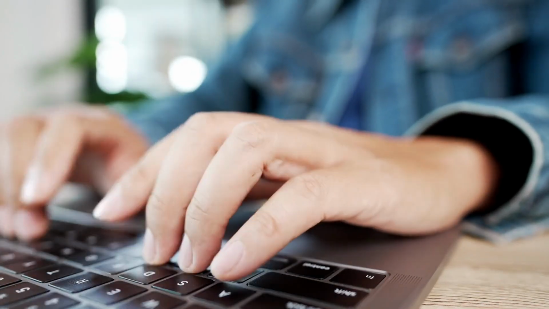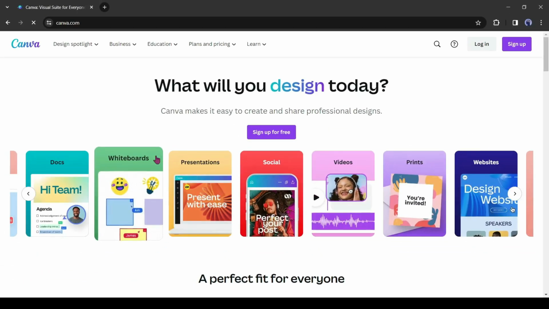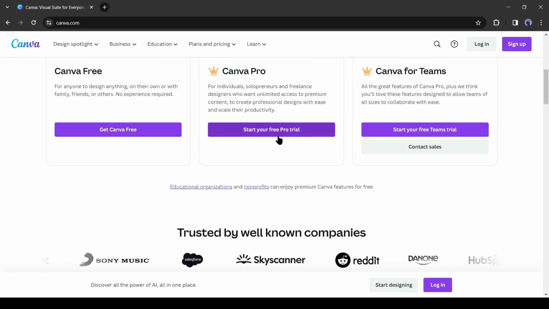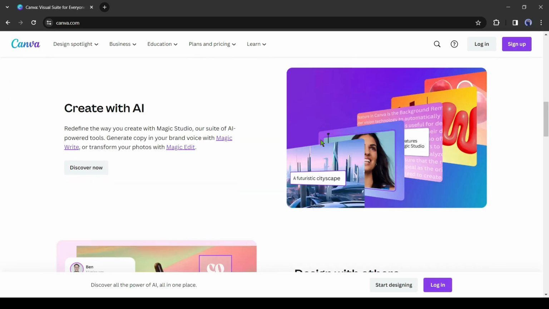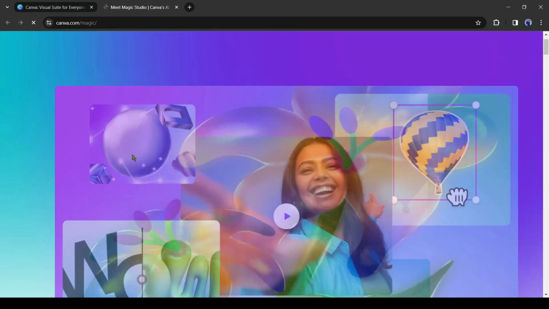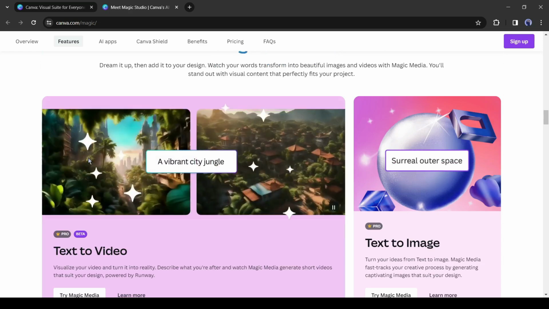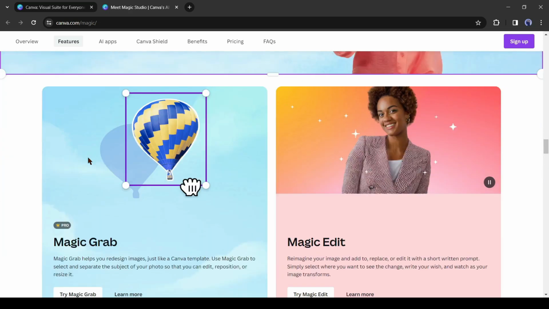Today, I will use Canva to make the whiteboard animation. Canva is a widely used all-in-one designer tool. You can use it for free, or can use a 30-day free trial. Canva is now more powerful with several AI features. Recently, Canva launched a vast number of AI tools to make the content creation journey easier. SpeedPaint is one of them. And today, I will use this tool to make our whiteboard animation.